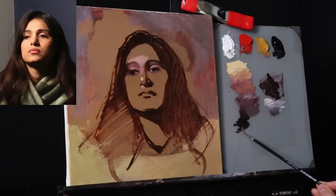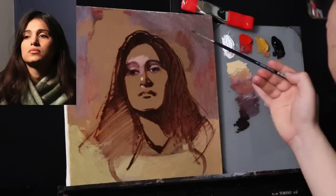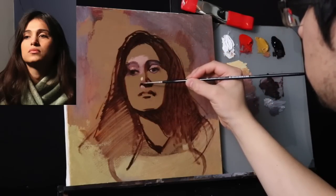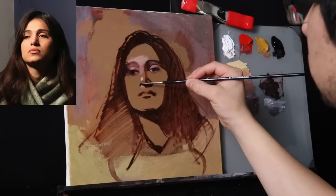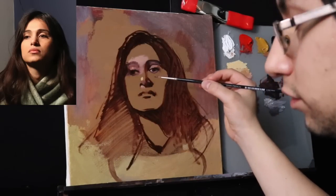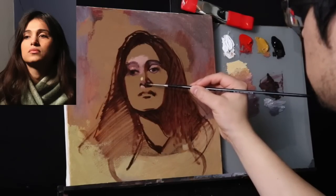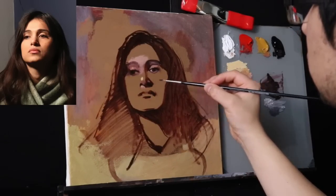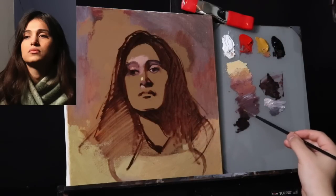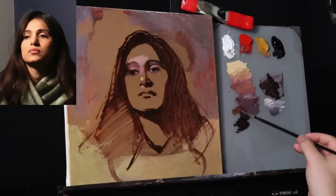So now we're mixing a little bit of the ivory black and the cadmium red. And I will say, in this painting demonstration, at some point I discovered a Zorn violet. So you can have a Zorn violet if you do a Zorn blue, which is ivory black with a tiny bit of the titanium white, and then add a little bit of the Zorn pink, which is the cadmium red and the titanium white. You actually can obtain a very nice violet color.